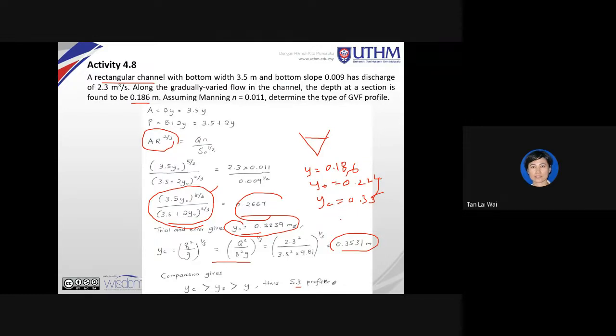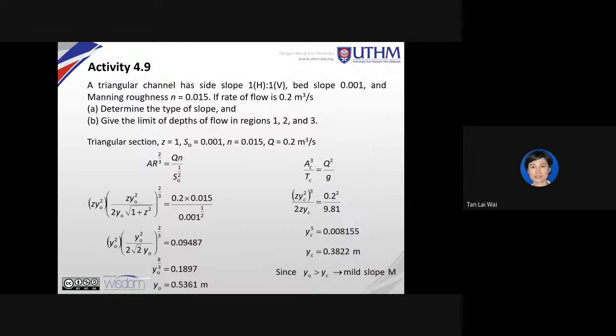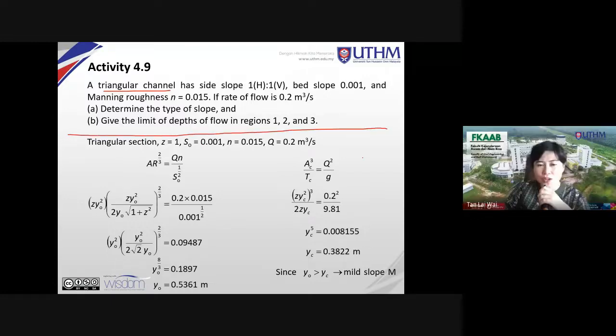Saya susun mengikut nilai berkurangan. Maknanya saya akan susun YC dulu paling tinggi, and then berkurangan Y0 dan Y. Jadi saya akan dapat zone 3. Itulah S3. Now this is triangular channel. Saya go through sebab saya dah bagi nota yang ada contoh latihan ni. Those you probably don't want to look at the solution. Try this out at home, alright? Check whether you can do it yourself or not.